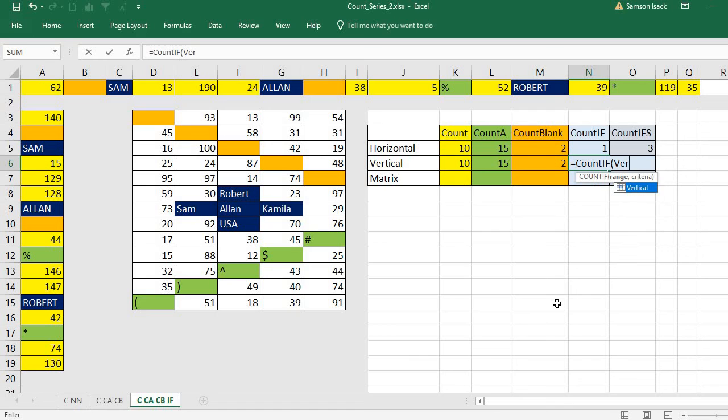Put vertical. What is the condition? This time we will check the numeric value 44. Close the bracket. How many cells have the numerical value 44? Only one cell.